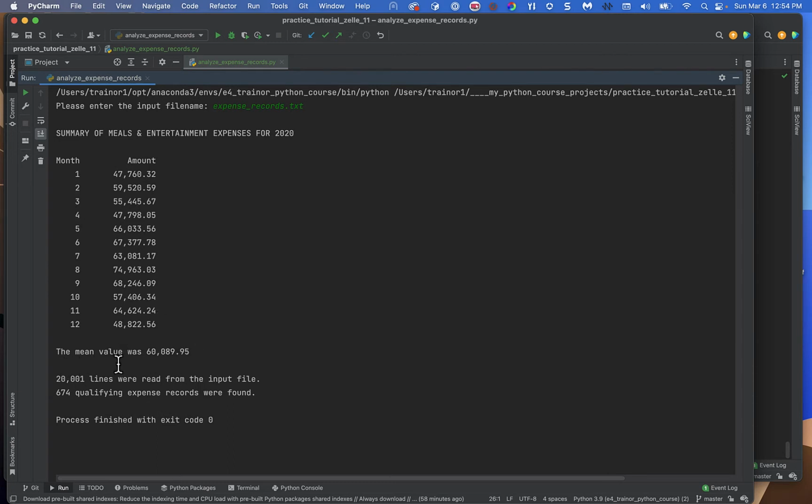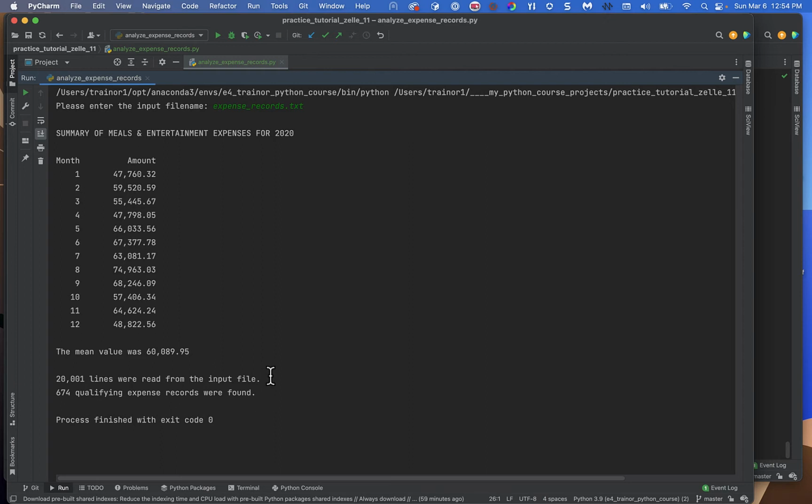So we say the mean value was just a little over $60,000. And if you look at this, it's not too surprising that the mean would be a little bit over $60,000.